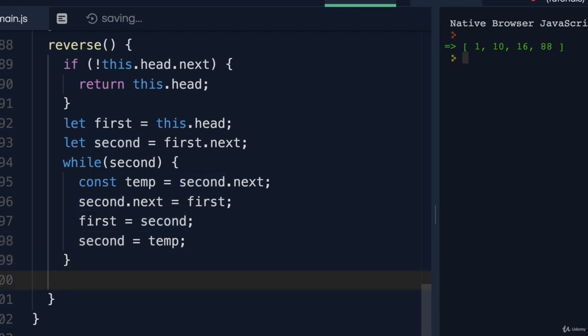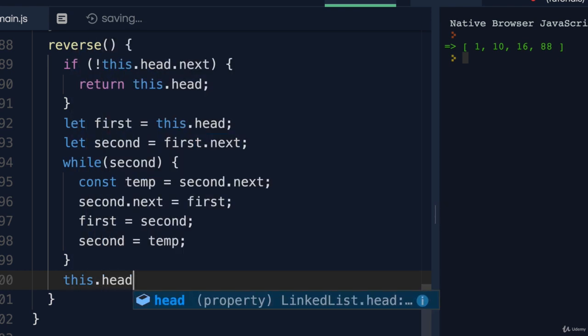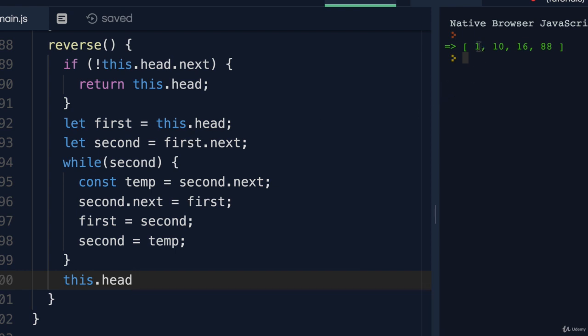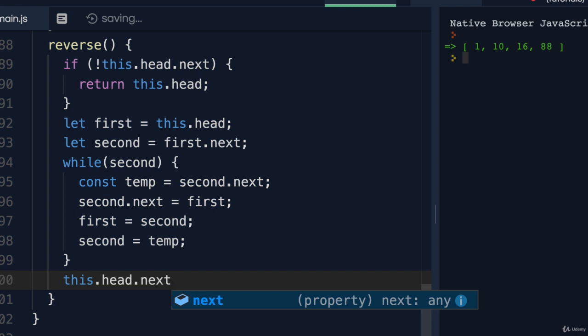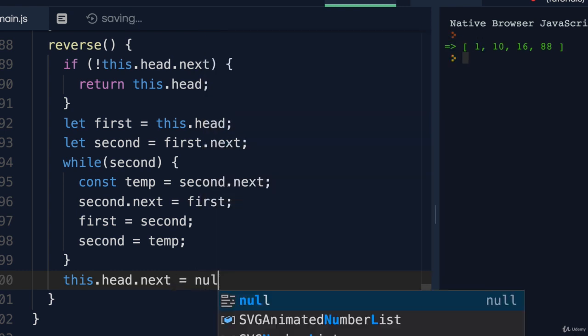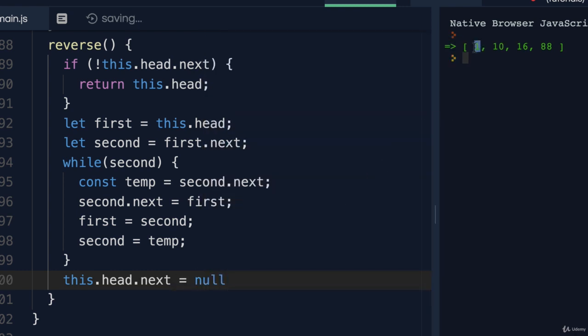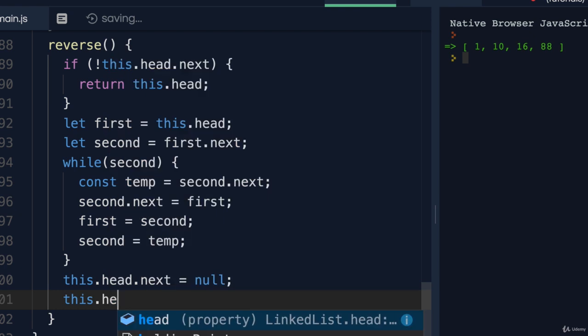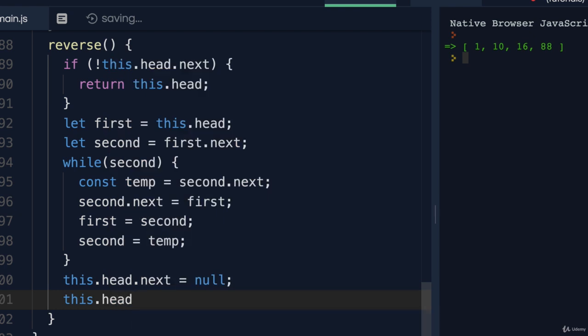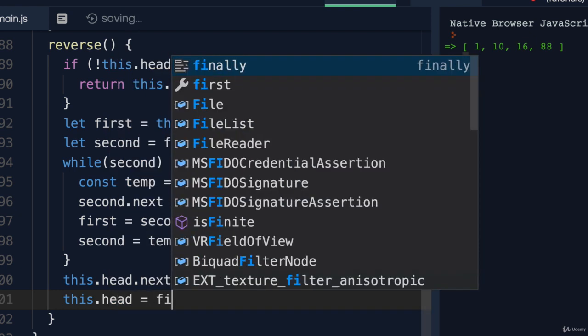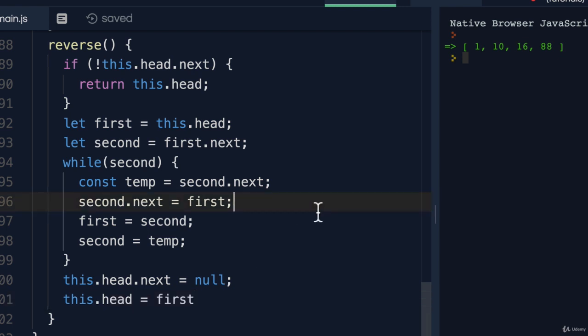And then the final thing we need to do is to say that this.head, because this.head still has the value of 1 in it, we're going to say that .next is going to equal null. We're going to have 1 point to null, and this.head is instead going to be the first.